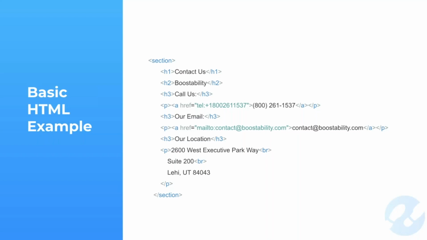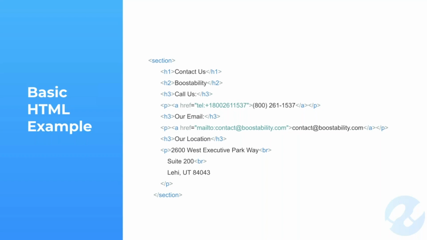And on the next slide we have an example of basic HTML. I'm pretty sure everyone listening has seen something along these lines and should be very familiar with this. You can see H1, H2, H3, a paragraph, some links, a telephone number, a contact us.